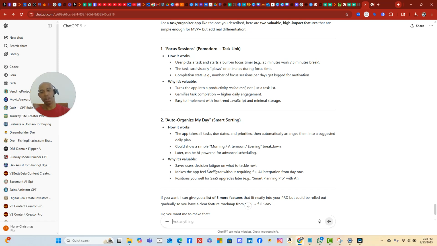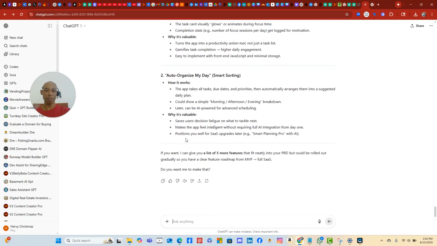Saves users decision fatigue on what to tackle next. The app takes all tasks, due dates, and priorities, then automatically arranges them in a suggested daily plan. Yeah, that is great. All right, we're about to make this thing a smoker.